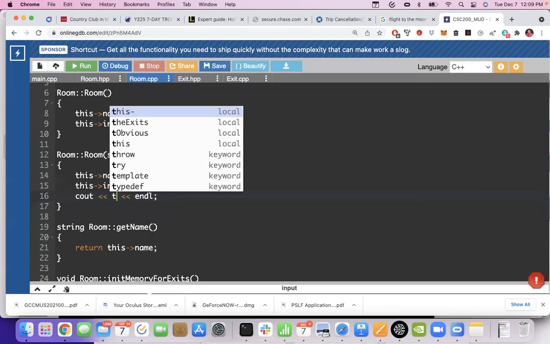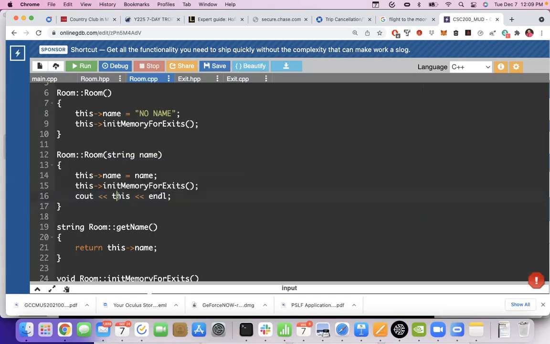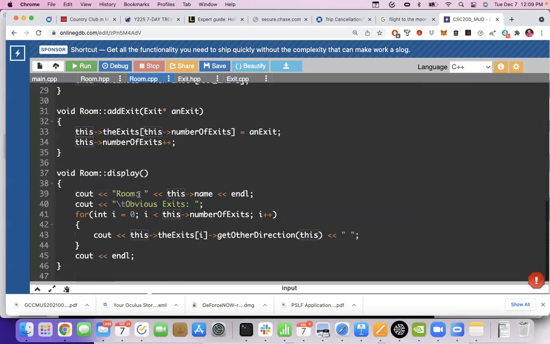So I want to print out whoever I am. That's what this keyword is. It's a pointer to myself. And based on that knowledge, when I am talking to an exit and I want to let that exit know about myself, I can just pass him a pointer to myself. And that is stored inside of the keyword called this.